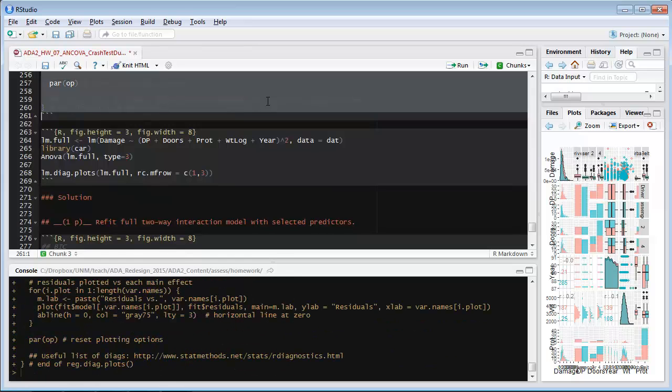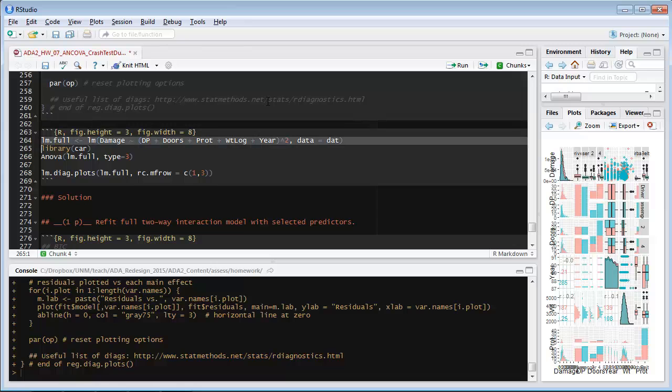So we've got that function now, and we're going to look at all the output of that function in a second. Let's start by fitting our full model. We're going to fit a linear model where damage is the response variable, and then I've got the other 5 variables on the right. I'm going to remove this log. And I've got this notation ^2. So basically we're looking at the squared terms of all these, though that's not exactly how the syntax is interpreted.